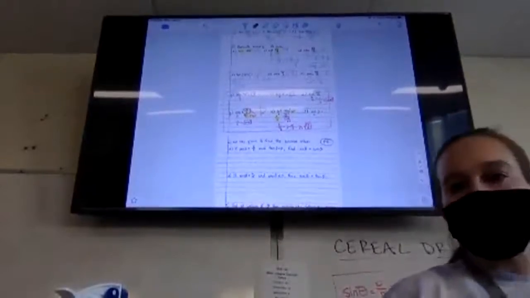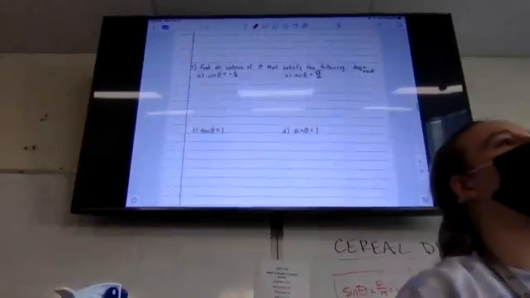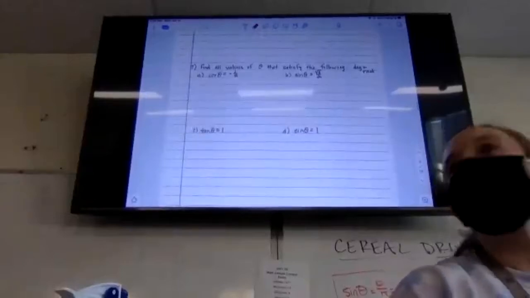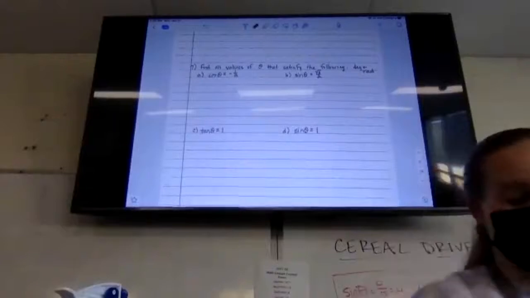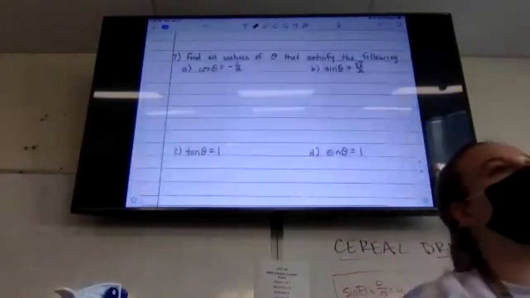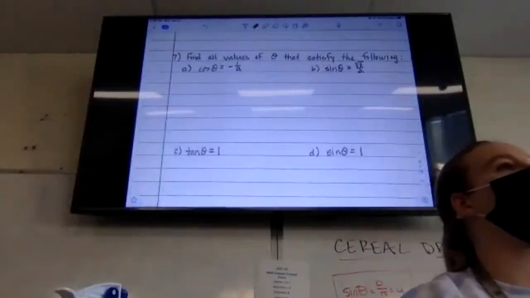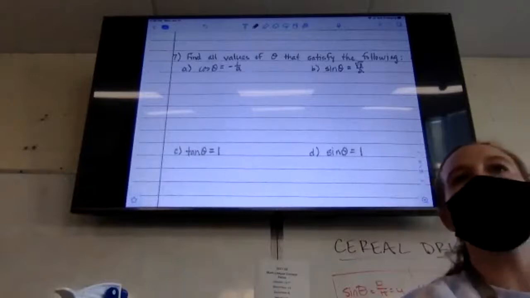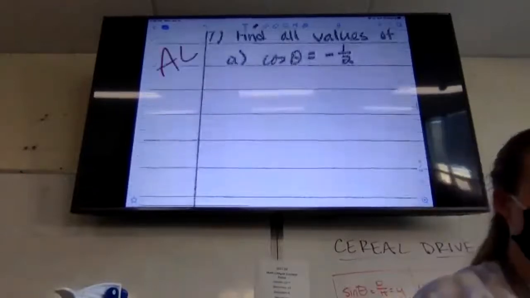Okay, we're going to jump over to the next side of the paper, and we're actually going to do number 7 first, and then we're going to do number 6. I want to do number 7 first because it's still looking at my unit circle. Number 6 doesn't have our unit circle. So we're going to do number 7 while we're already in our unit circle mind. We have done problems like this before, but before I said, okay, we're only worrying about quadrant 1. Now I care about all of the quadrants.